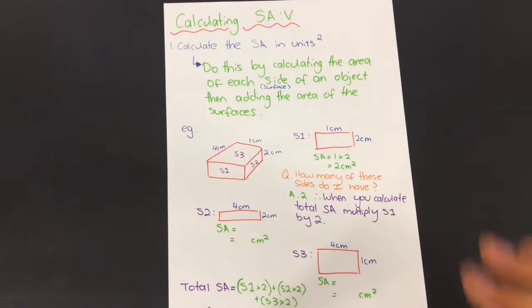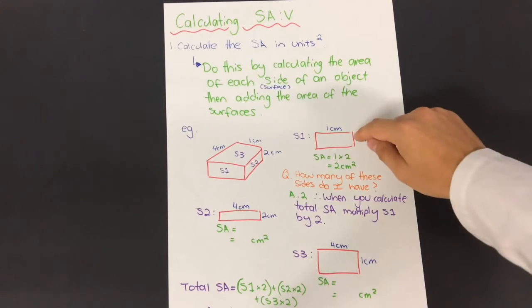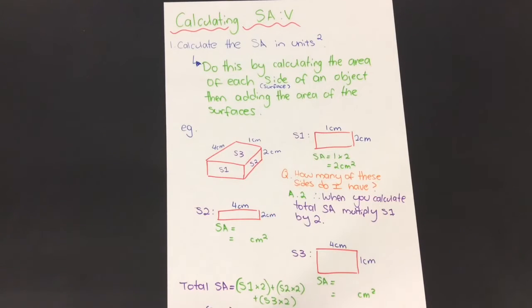That surface in there, surface two, would be mirrored on that far side over here, and surface three is just top and bottom. So what I've done is I've drawn three different diagrams so I can calculate the area of each of those surfaces and then I'm going to add them together.